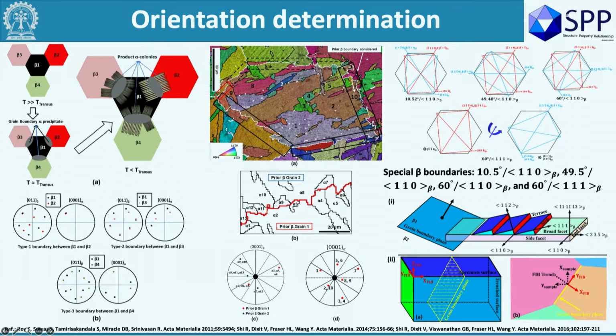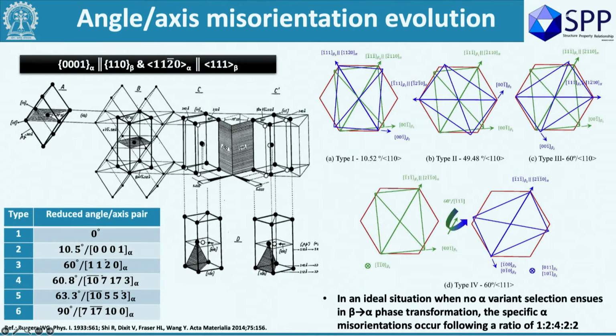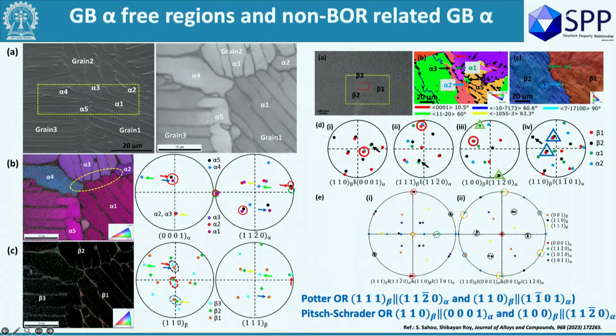Fine? It is so complex. But you understand that the message is clear here, that microtexture is extremely important. So it is basically the same thing. Now that is fine as long as you have a grain boundary alpha. Point is, sometimes you don't get a grain boundary alpha. People who work with titanium alloys will understand this.